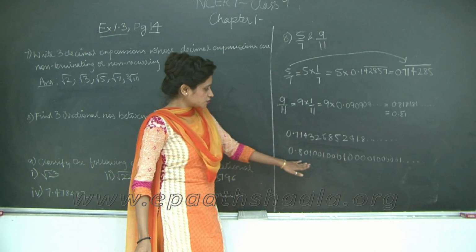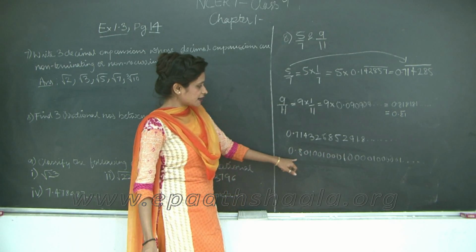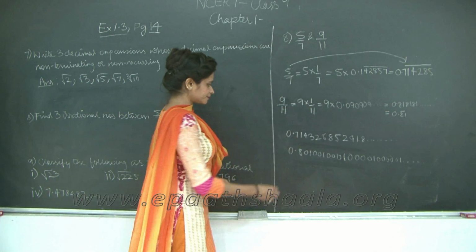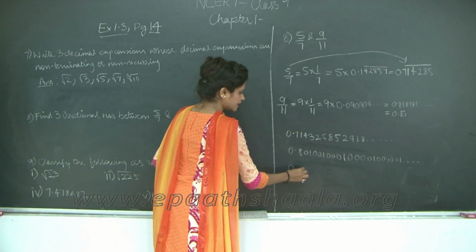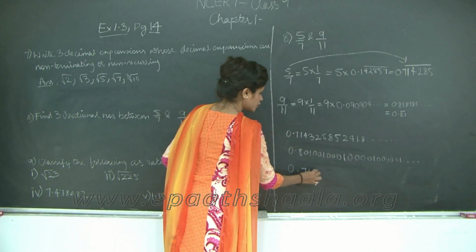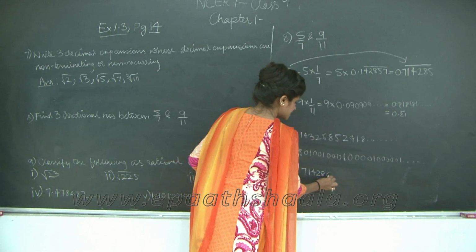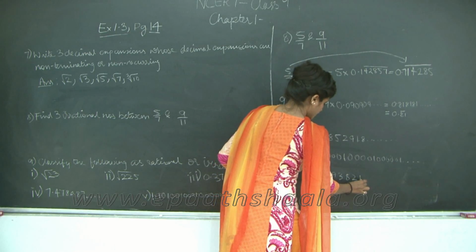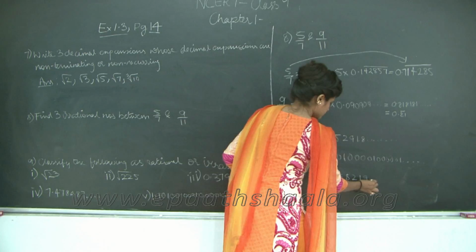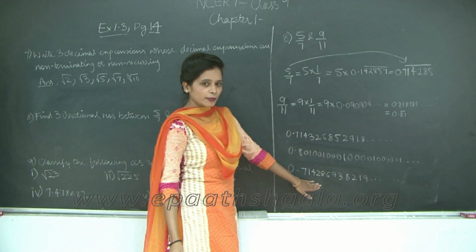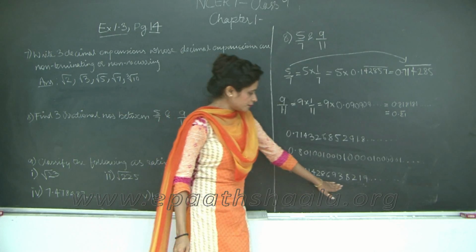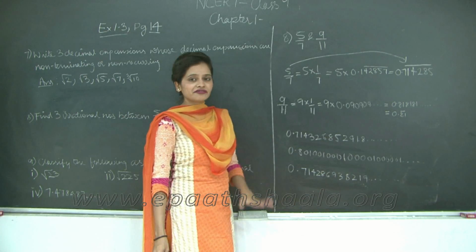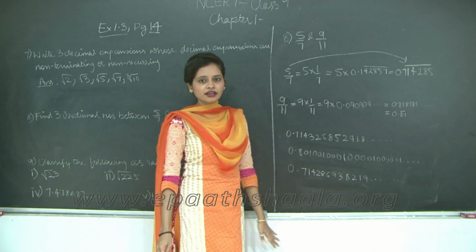A repetitive pattern. So this is another example, because this number is also lying between 0.714285 and 0.81. Let's take another example. I will take 0.714286938219, and so on. Again here there is no pattern that is repeating. Can you just go through this and see if any pattern is repeating? It's not repeating.